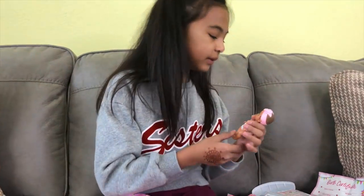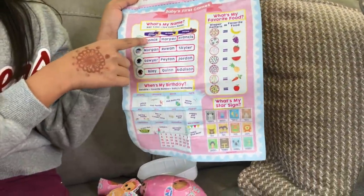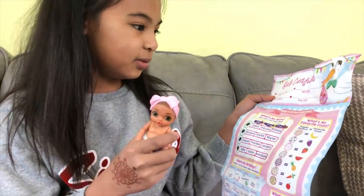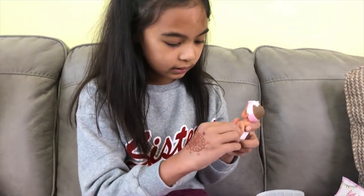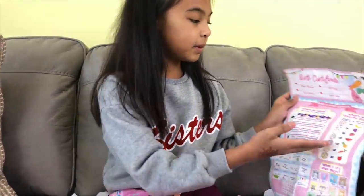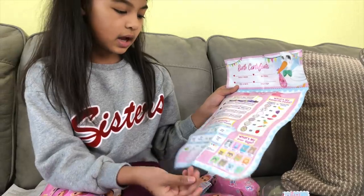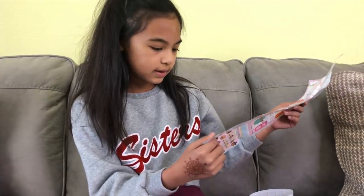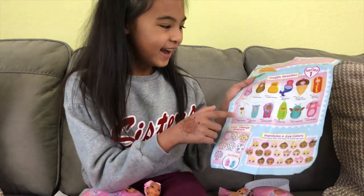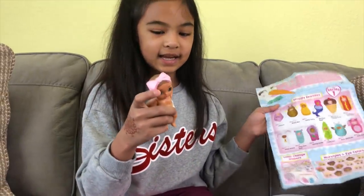Look at those green eyes and the mouth is open ready for water. You can tell the name and favorite food from the certificate. It says light brown hair, blonde or brown — we got brown hair. She has green eyes so the name is Frances! Frances — I wanna see the design on the diaper. The favorite food might be last because you have to see the diaper pattern.